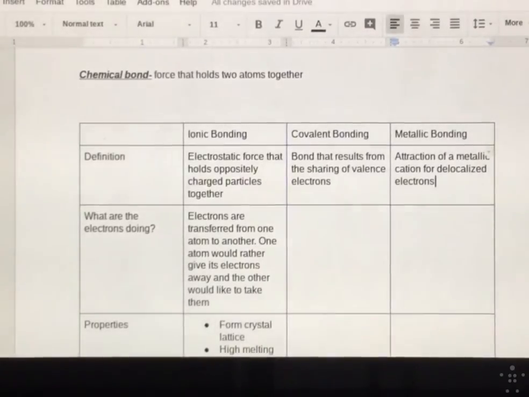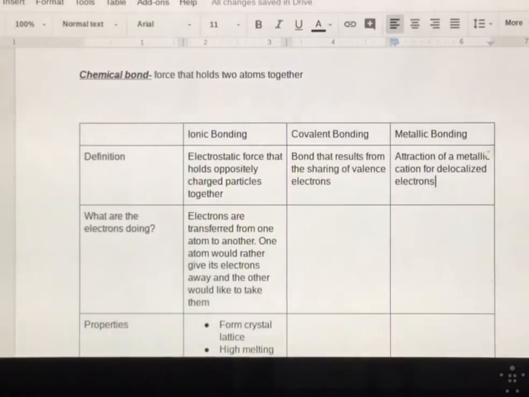Hey guys, this is your third video for your chemical bonding unit. And so in this unit we've talked all about how atoms don't stay as individual atoms. They like to bond to meet that rule of 8, known as the octet rule. Everybody wants 8 in that outer energy level. So what they do is they combine together to form compounds.